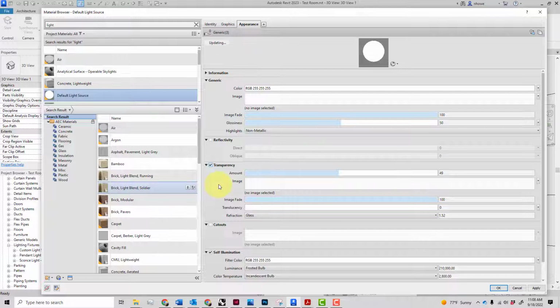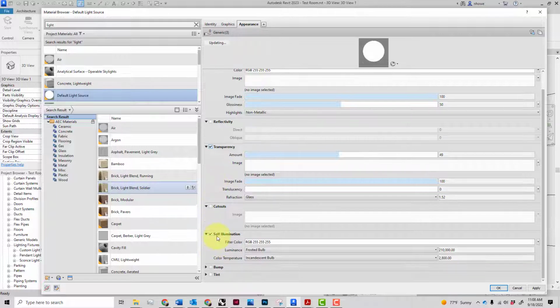Maybe that's okay to be transparent, but the self-illumination. You'll have to play with the different options. I'm going incandescent. I want it to have a little bit of a yellow glow, so that's the temperature I'm looking for. I'm just going to go with frosted bulb for now.